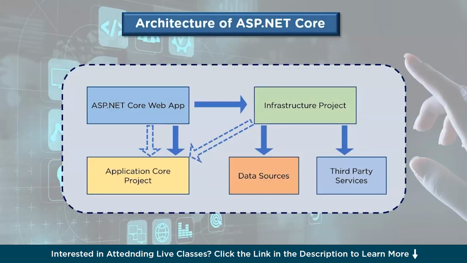The main business logic and UI logic in ASP.NET Core are encapsulated in the web app layer, while the database access layer, CAT services, and web API services are encapsulated in the infrastructure layer. Common utilities, objects, interfaces, and reusable business services are encapsulated as microservices in the application core project. The data sources could be SQL database, and the third-party services include GitHub API, SendGrid API, and others. Dotted arrow shows the compile time dependency, and the regular arrow indicates the runtime dependency.